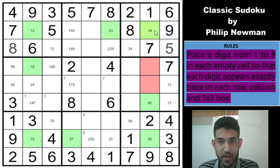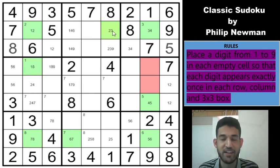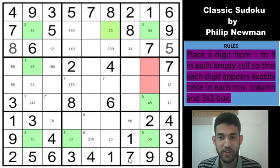So let me assume that this cell is a 3 and this cell is a 5. That is, 4 is not in one of these two cells. So what happens now? This becomes 6. This becomes 7. Just a chain, XY chain. This becomes 8. This becomes 1 and this becomes 2. Now what will this cell contain? Nothing, right? So when the balance is disturbed, when one of those cells is not going to contain the digits that I mentioned, the chain will break.